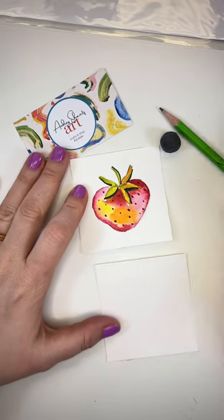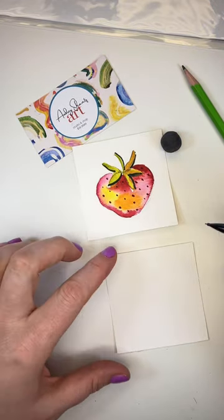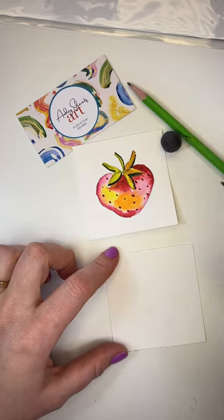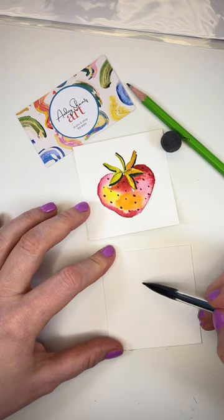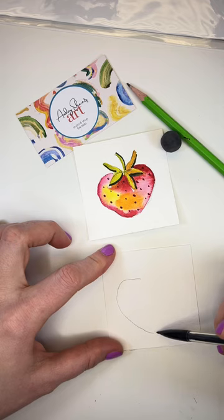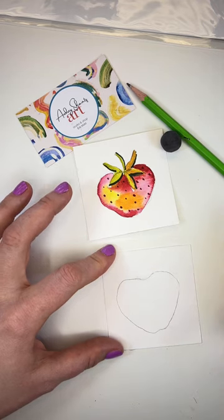The first thing we're gonna do is draw our strawberry with our pencil. Press really lightly — that's the most important thing, because it makes it really easy to erase. You can use a regular pencil and eraser, or I've got this little mechanical one. It's kind of triangular in shape. Look at how big these curves are — I'm just going to roughly do a shape that looks like a strawberry. It can really be like a blob; it doesn't matter. Strawberry-ish — dipping at the top but not coming in like a heart, though the rest of it looks kind of heart-like.